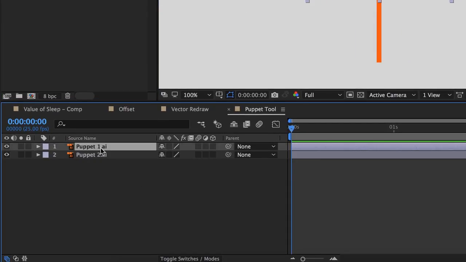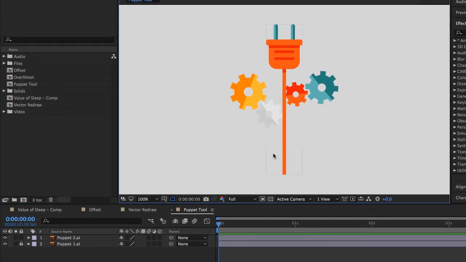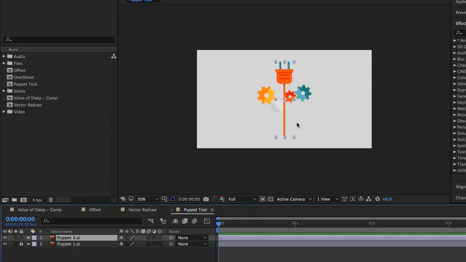Cool, so what I've got is Puppet 1, we're going to put them around this way. So Puppet 1 is at the bottom, we're going to lock it because it's the cogs. We're not actually going to turn those. You could easily turn those into animated cogs. What we're going to do is our example where we get this to fly in and be all bendy. I'll zoom out a little bit so we can see everything.